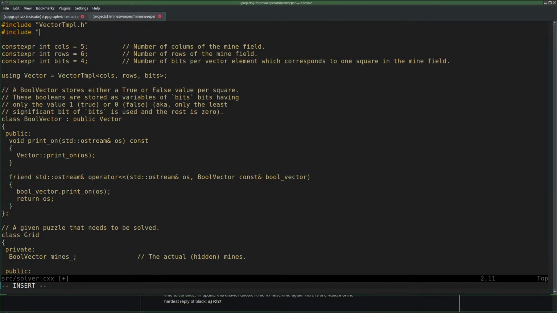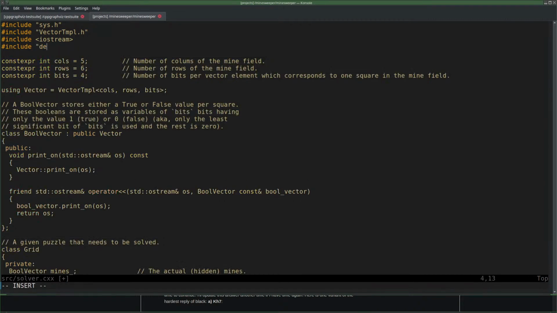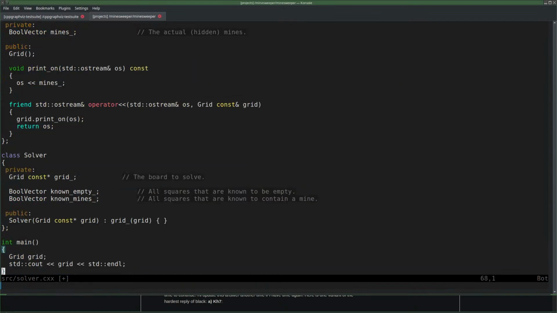Include iostream. And actually I always have to include sys.h, which it will get from CWDS. No, let's also include debug. Now I'm adding it anyway, which means you have to debug.